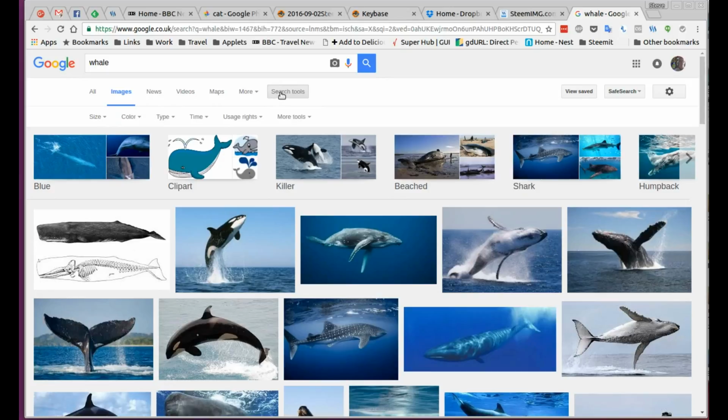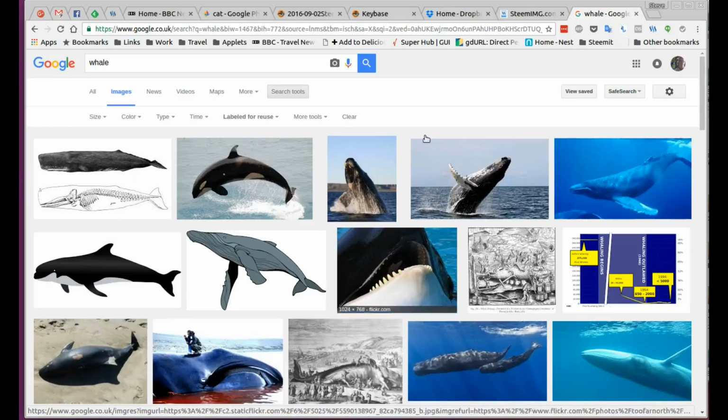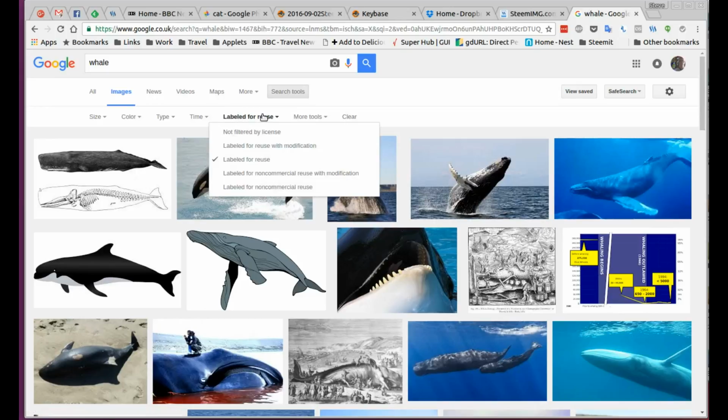But if you click the search tools button here, you get a usage rights option, and you can find images that are allowed for reuse. There are other options there. If you consider it a commercial use, then you can choose those. You might not be able to use some that are only labelled for non-commercial use.